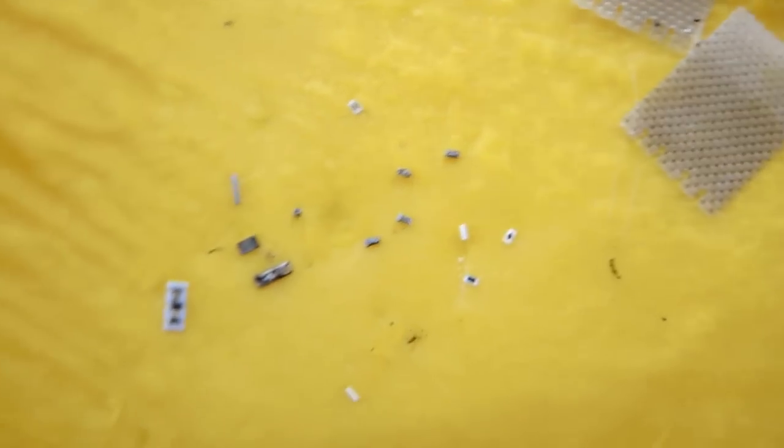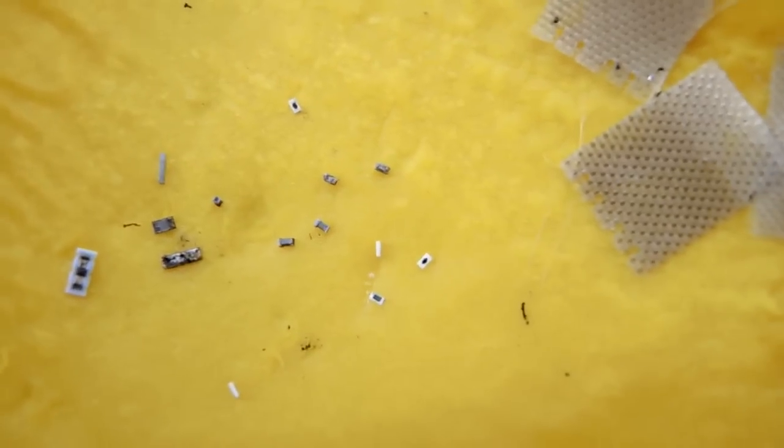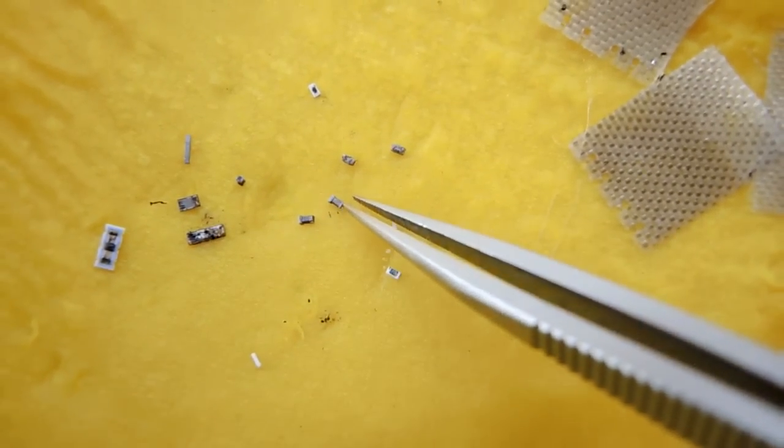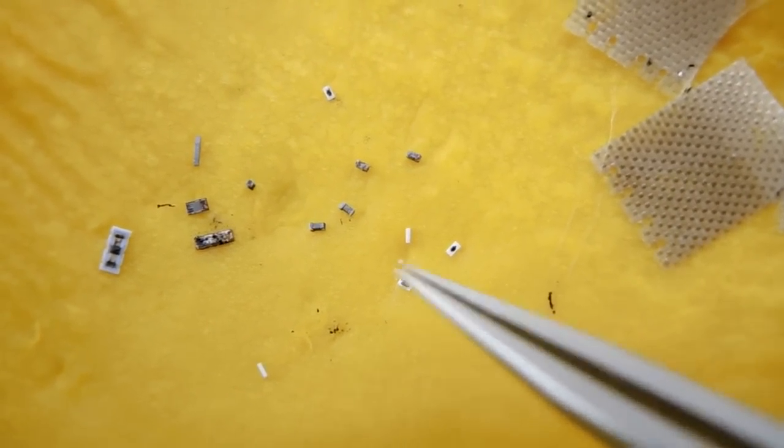And over here, and over here - a whole bunch of little black dots. These are other components. They're like 00105, tiny surface mount components. These ones here are almost certainly capacitors. These little tiny ones here are resistors.